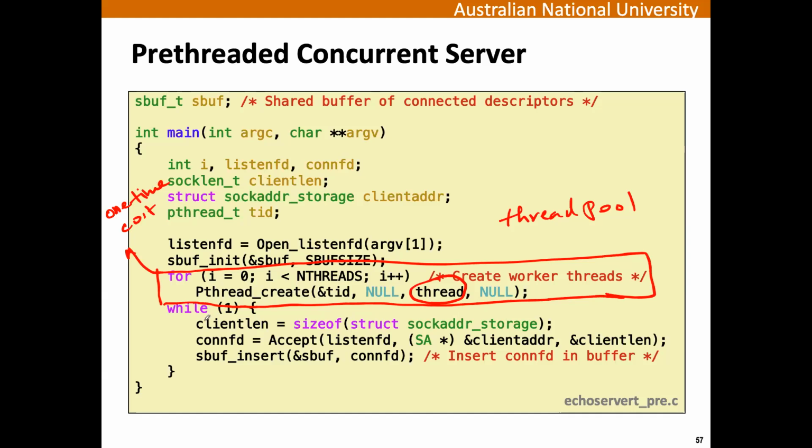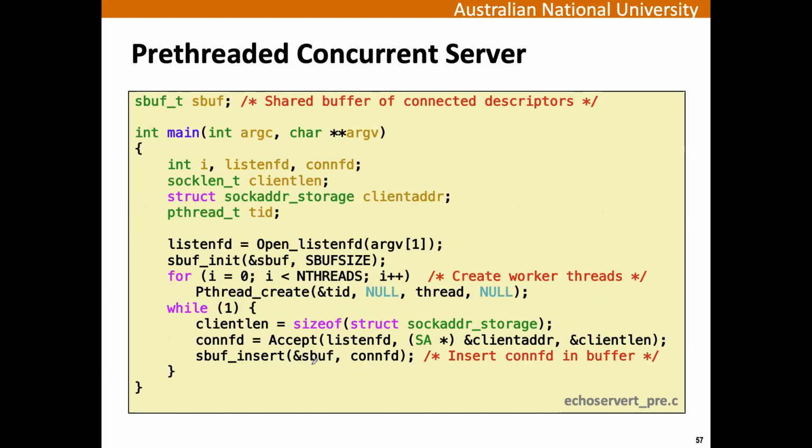Anyway, you get the connected file descriptor, and this time the master thread is just inserting it, using our sbuff insert routine, into this buffer of file descriptors. That's all it is doing.